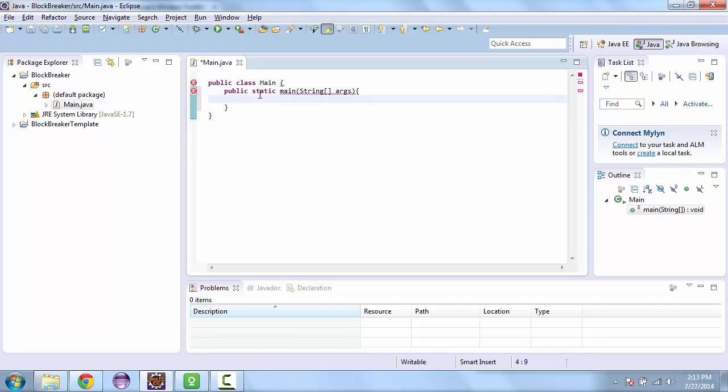And after we have this, we will create our JFrame and call this frame equals a new JFrame. And we can pass this a string argument. And this string argument is going to be the name of the window.